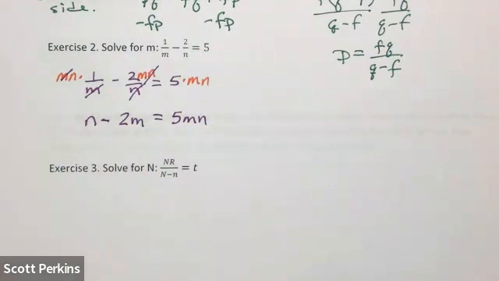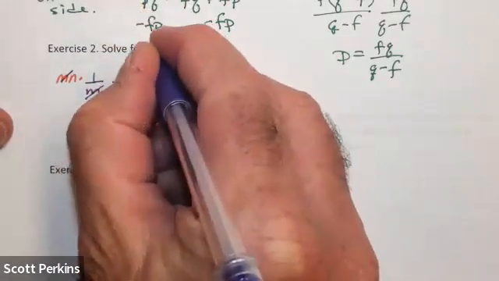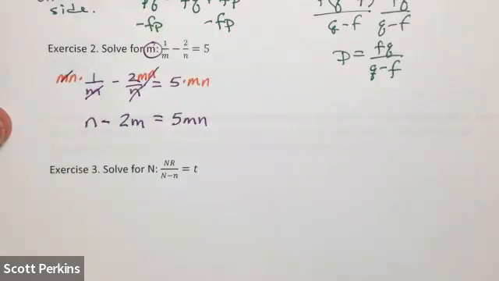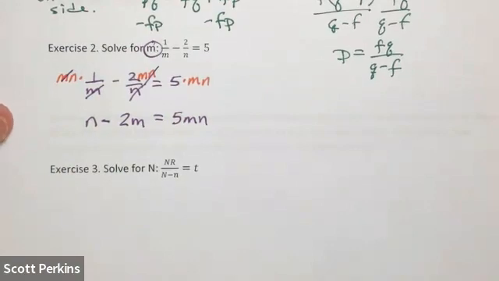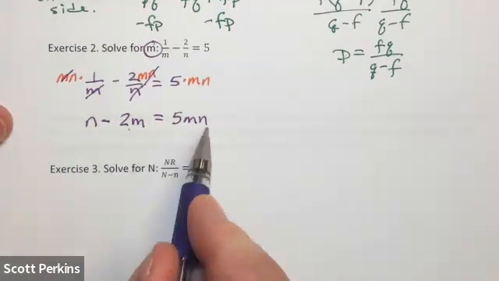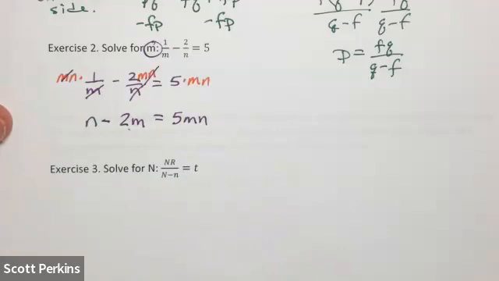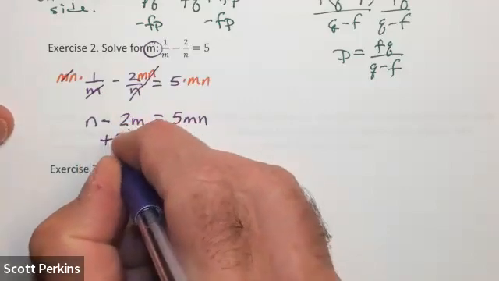So if you did that first step, you're doing great. That's what we've already done in the last class period, so you're spot on. Now this next part is the new part. I'm solving a formula versus just a plain old equation. I'm solving for m, so I have to make sure that all the terms that have an m with it are on the same side. So what do I need to move here? Yeah, I need to move the 2m to get everything with an m on the same side of the equation. So I'm going to add that 2m.